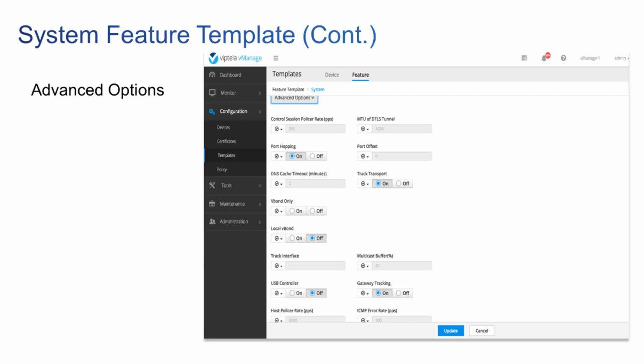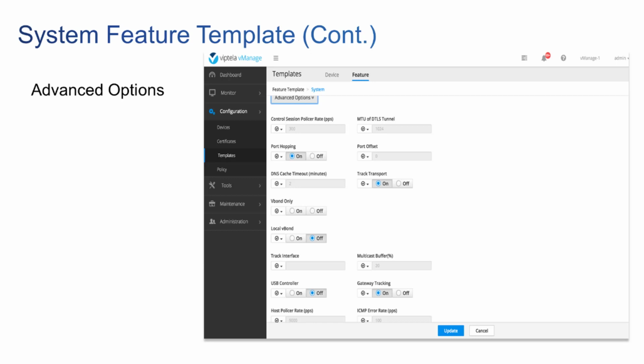So the allow same site tunnel option, we turn this on to allow tunnels to be actually formed between vEdge routers in the same site. Now we don't have BFD sessions established between two co-located vEdge routers. There's really no reason to technically have a tunnel between two vEdge routers at the same site, so this is something that's turned off by default. A route consistency check, if we want to verify whether the routes in the device's routing table and the forwarding table are consistent, we can turn this on or off.